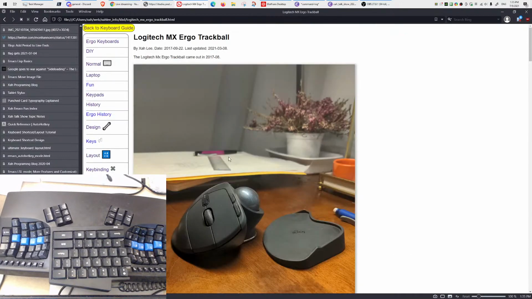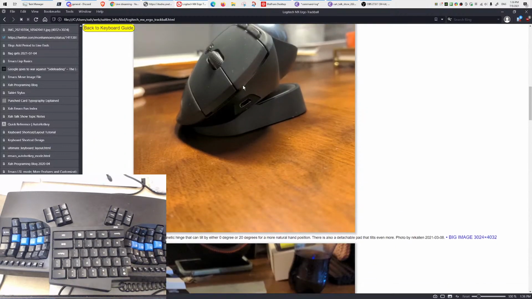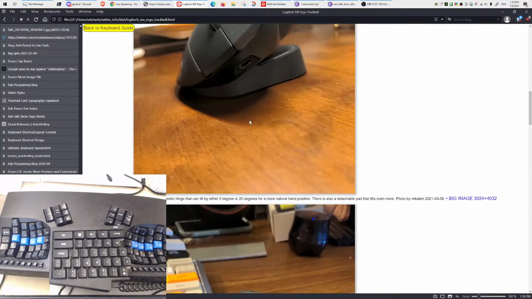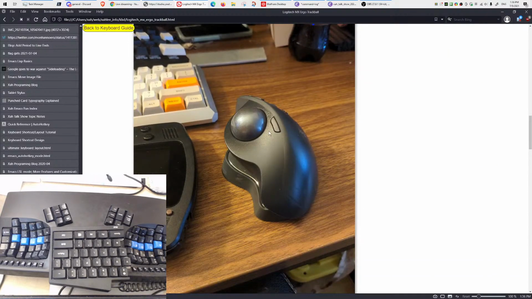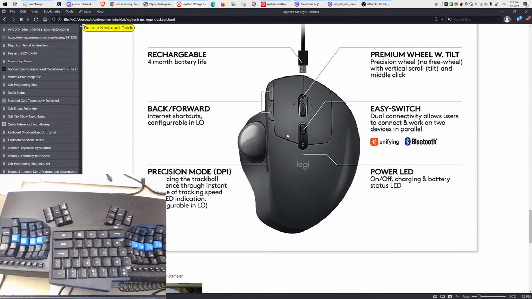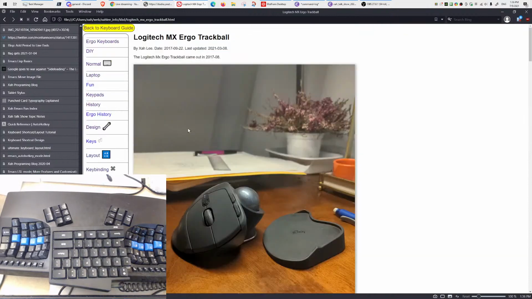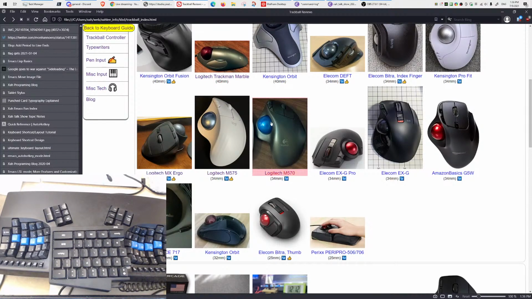Logitech replaced it with these two. This one came out first, the Logitech MX Ergo. I don't have it, but I have tried it from a friend's. This one is supposed to be much better in every way, and it turns out a lot of people don't actually find this better. When they use this new one, they felt something is lost.